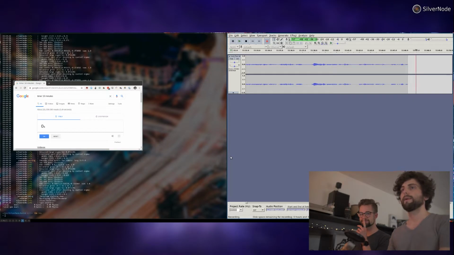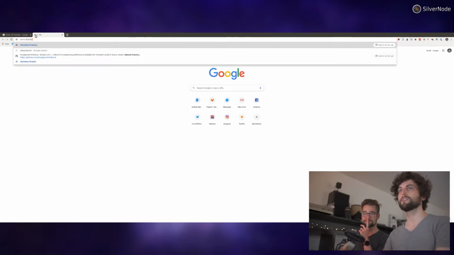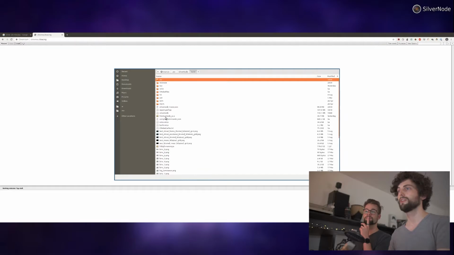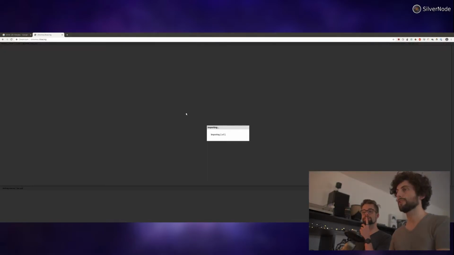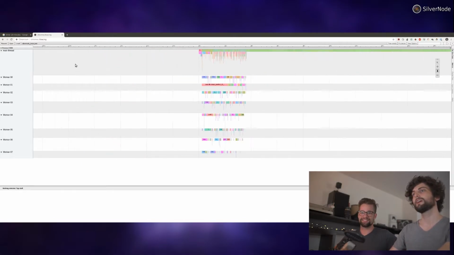Let me open Chrome, go to about:tracing, click the load button, SilverNode build, SilverNode trace.json. While we were editing photos, it recorded everything we did in terms of performance. We have this very nice job system that does all this stuff asynchronously on 8 worker threads, and then there's the main thread which does the re-rendering.